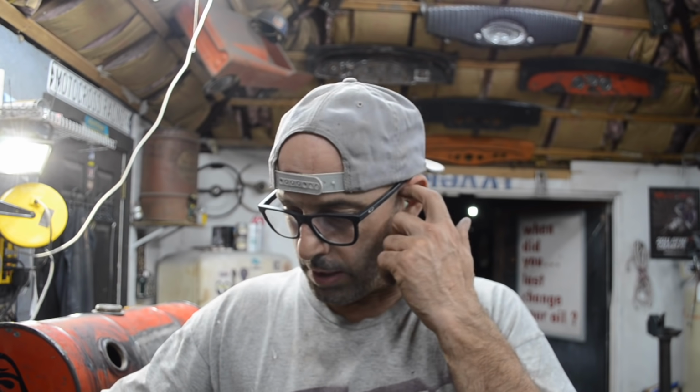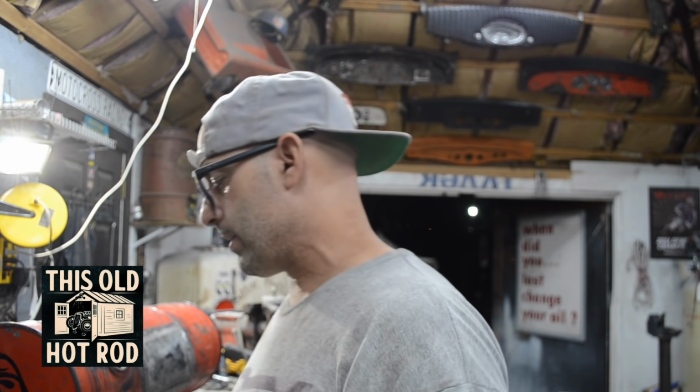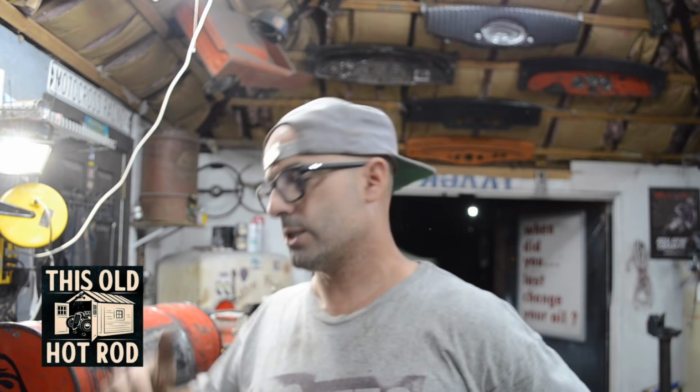I actually have more room in the cabin than I thought I was gonna, so I don't need to modify the back panel behind the seat. I can actually build a seat right where it's supposed to be. I am going to modify the seat pan because I need to be down really low, just because that's the look I want. So yeah, I'm pretty confident I'll be able to run that steering the way I have it set up in the car. It's still mocked up at this point, and just keep picking away at the list.